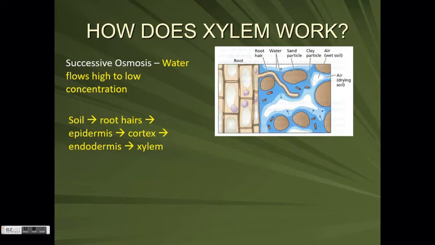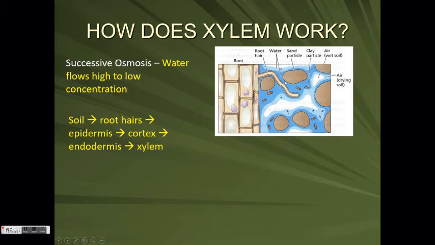In the case of plants, that's true, but there's also a pathway that the plant is going to use to be able to move that water from outside the plant to inside the plant, into the roots and into the xylem in particular. And so in this diagram, the blue is representing water that's inside the soil. So here's all these soil particles. And on the outside of the plant, there are these little tiny root hairs. These root hairs are there to help absorb water. And once the water is in high concentration in the soil and low concentration in the root hair, the water will flow from high to low concentration into the root hair. We're not into the xylem yet.